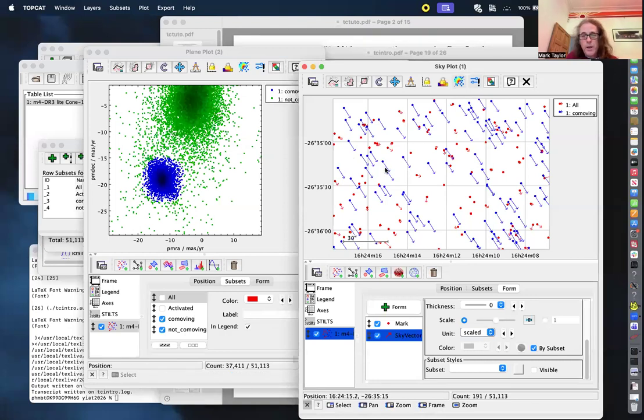All of those have got velocity arrows which are pointing in pretty much the same direction, down and to the right, whereas the background sources are pointing all over the place, or maybe they haven't got a proper motion on them at all. And that's really saying exactly the same thing as these sources are in the same region of the proper motion space.